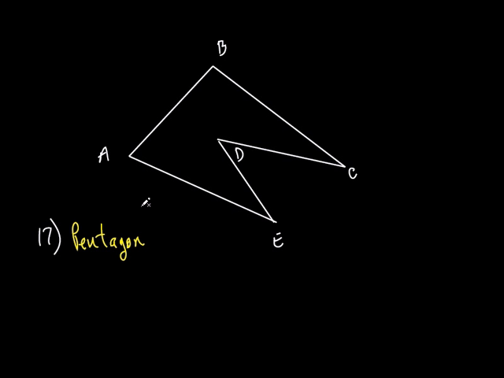Then it says classify it as convex or concave. Well, remember, if I take these sides and extend, actually, let's do this one. If I extend this side right here, it goes through the actual polygon, doesn't it? If it goes through the polygon, then what kind of polygon is it? It's concave. If I extended all the sides and they all extended outside the polygon, that would be convex.